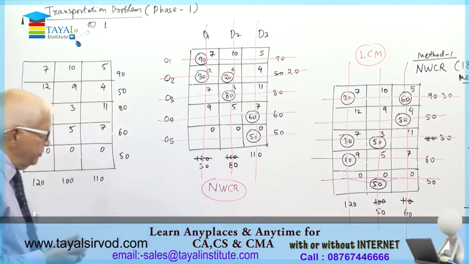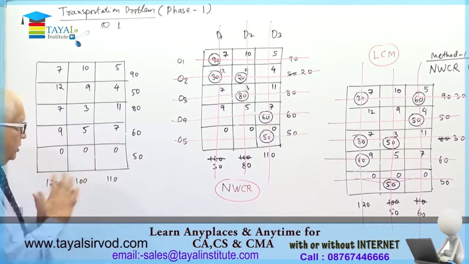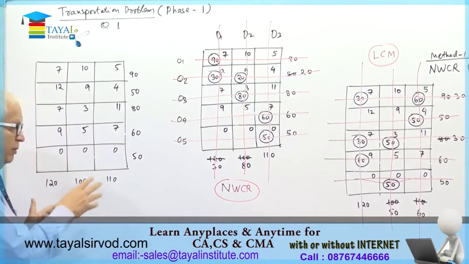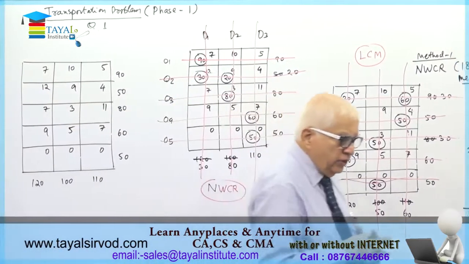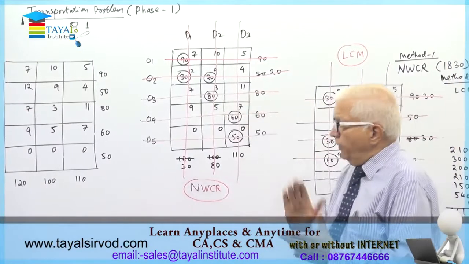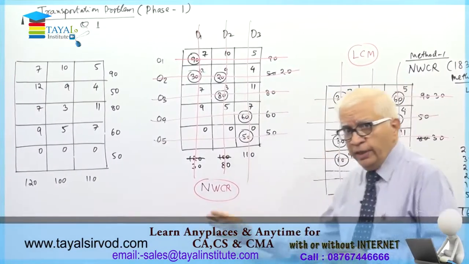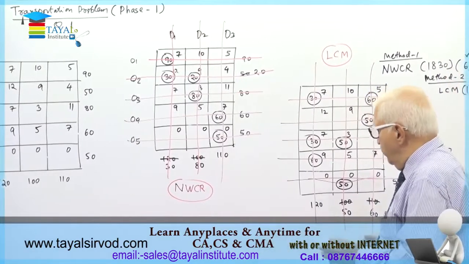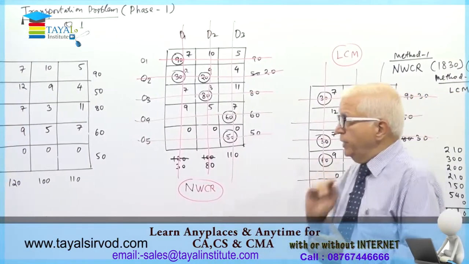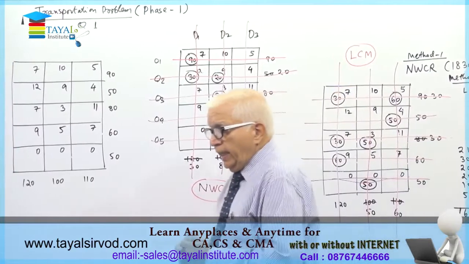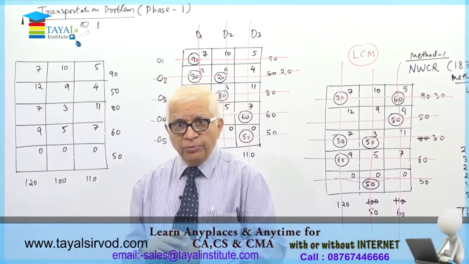Look at the matrix here. I have copied the matrix once again. Same costs, same destinations, demand and supply I have taken. As you will see, it is a 5 by 3 matrix, same as before. Here we obtained IFS by NWCR, here by LCM, and here I am obtaining it by VAM. This method aims at minimizing penalty. Let me define what a penalty is.